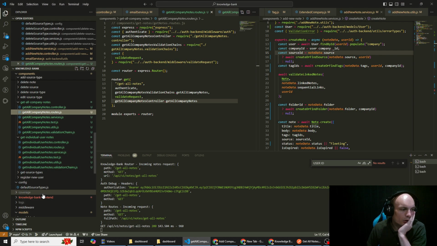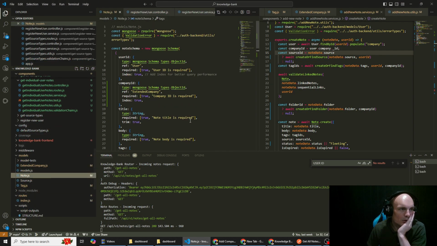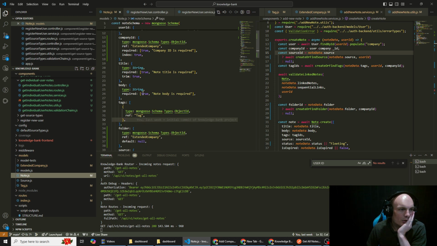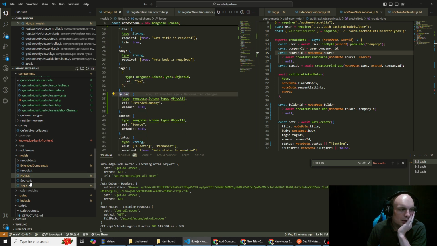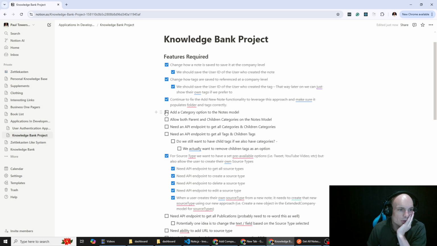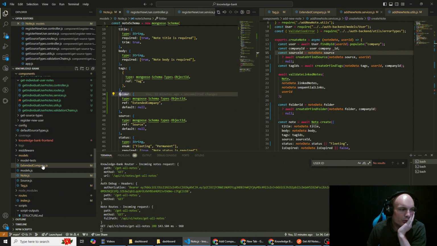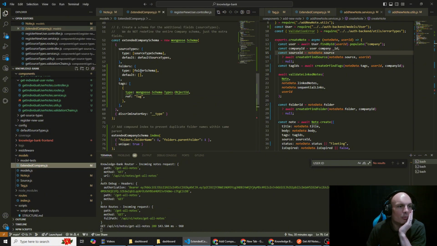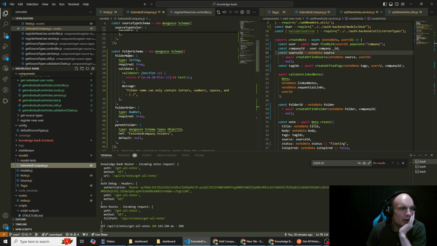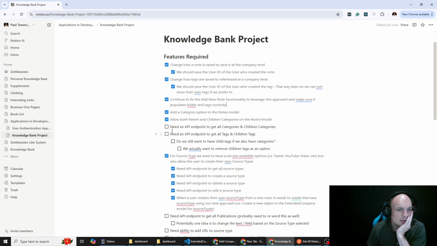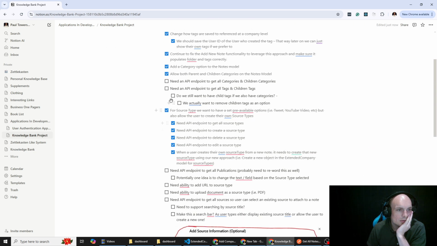Category option is on the note model now, but it's a folder, not a category, but same concept. We do have both children and parent, not on here, but it references the folder schema on extended company. And here the folder schema has folder name and also parent folder. We got rid of that.